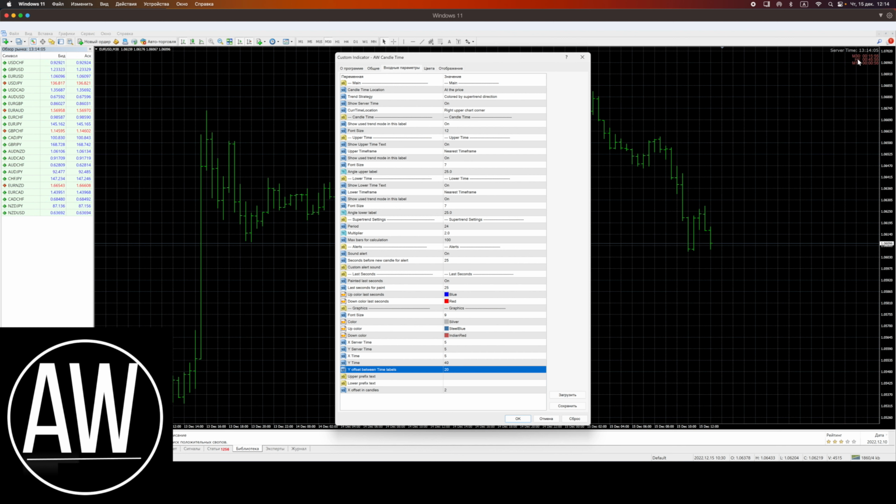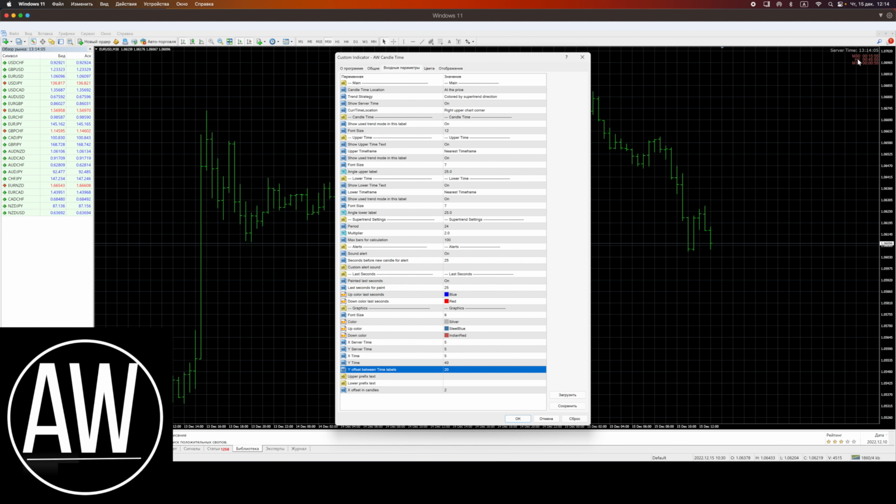At the top and bottom labels, you can adjust the prefix, and there is also an X offset in candlesticks. This is purely for customization at the price. So we can see that the label originally appeared here, but then it was moved by a distance of 2 candles. So you can adjust these marks to the right or to the left. Thus, we have already gone through the graphic settings and the main settings section.